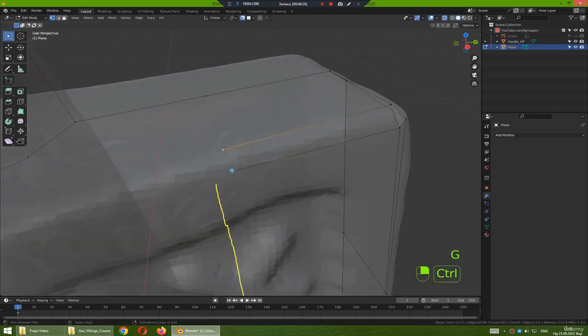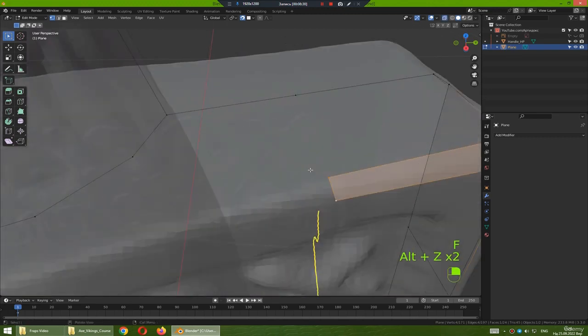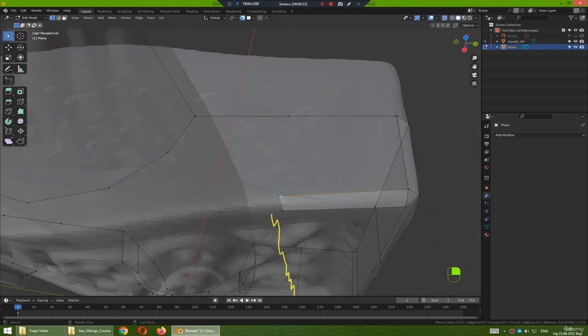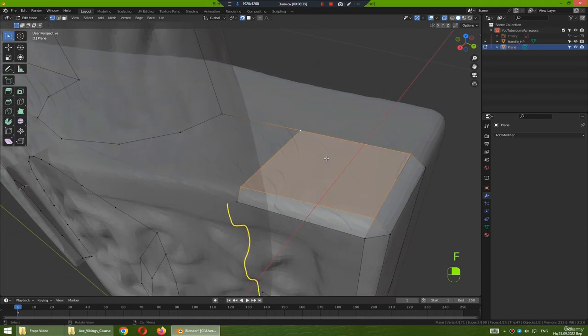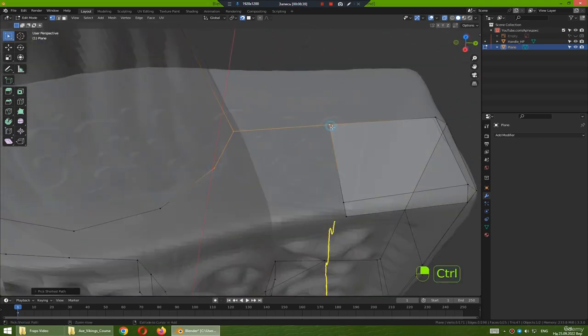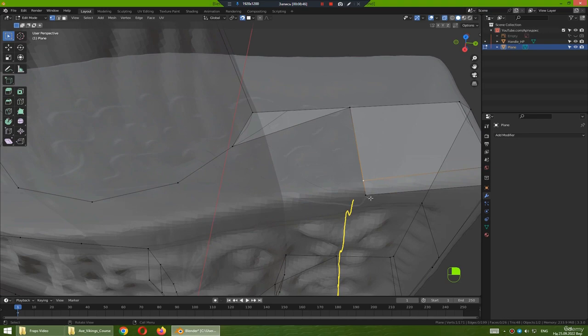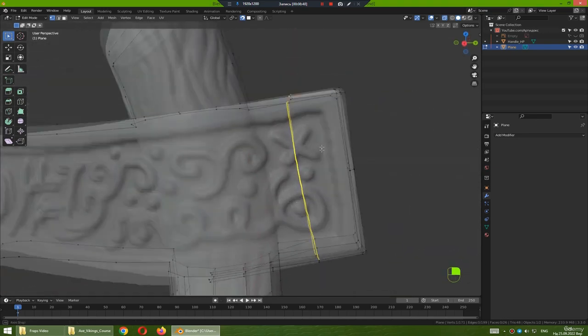One with Ctrl 2, F. Now here, 1 with Ctrl 2, F. Here we make a triangle, F.